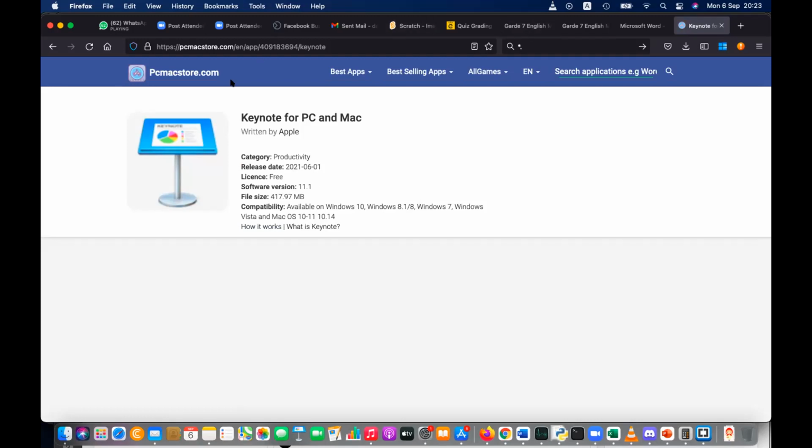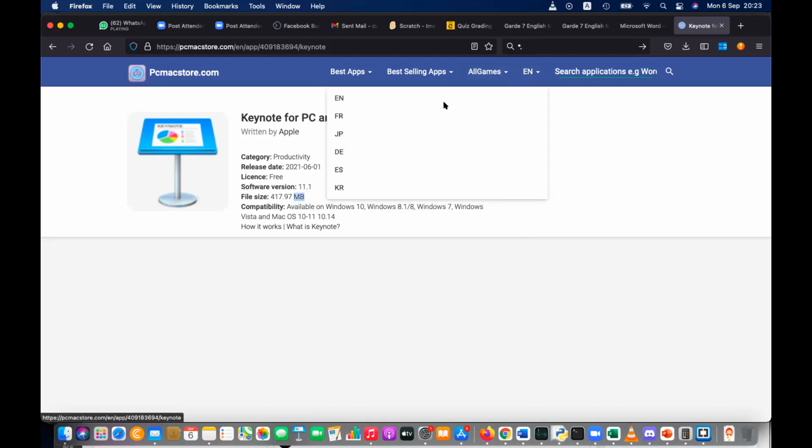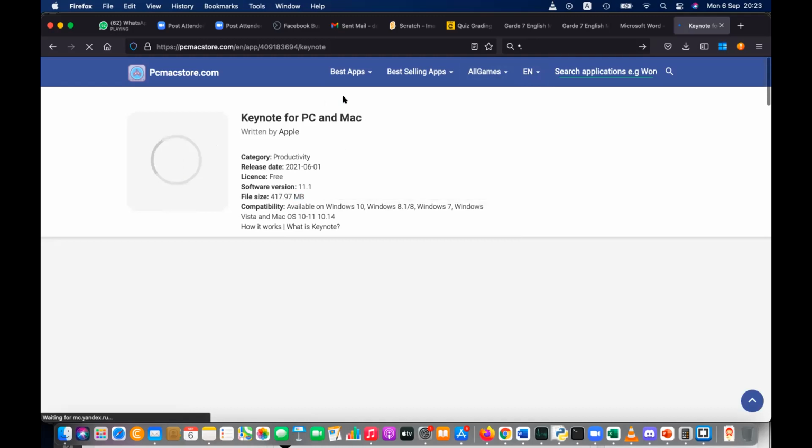Sir, we can't download that app. I tried to download from all the links, but it's not showing me. Another version is showing for Windows Keynote. This was not there, is it? No, sir. You can try. So others can also try and see whether it can be downloaded or not. Sure, this is English.